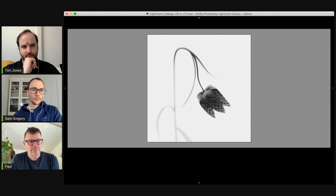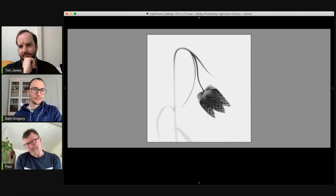As you notice the fritillary here, it's turning away, it's quite shy, didn't really want to be photographed. Yes, there's a slightly coy turn going on there, isn't there? I mean, is it coy or is it a kind of come and get me look?